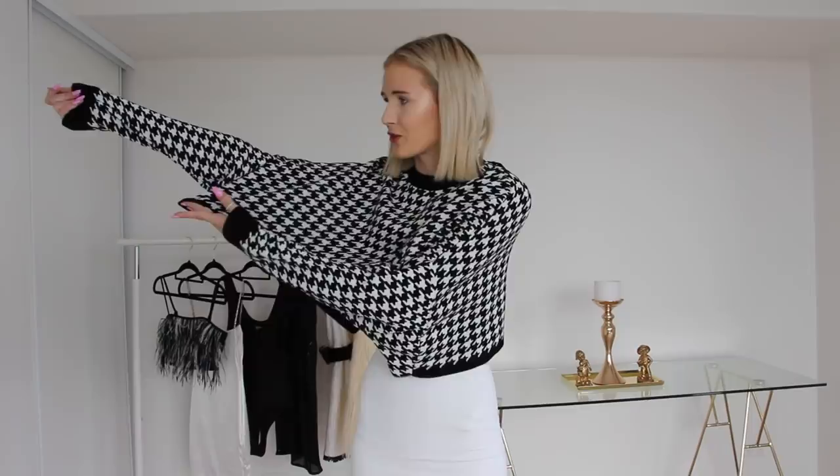This is what the sweater looks like on. It is super super comfy — I honestly think a lot of that stems from the long sleeves. I feel like Ariana Grande with like a meter of sweater covering my hands. One thing to keep in mind is that it's probably not the warmest if you live in a colder climate, since there isn't much extra material in the body. But where I live it doesn't get too cold in winter so it should be fine. I am really happy with this item — I love how comfy and cozy it is and I think it looks very stylish. It'll make any winter outfit look great really easily — sweater, jeans, and we're set to go.